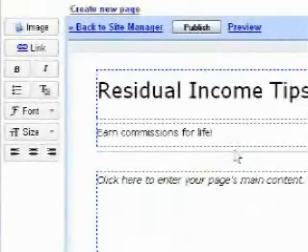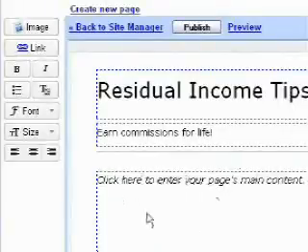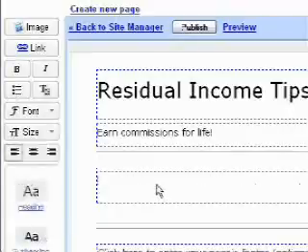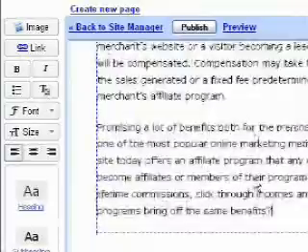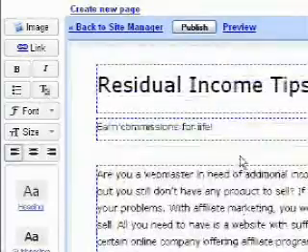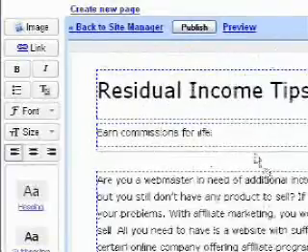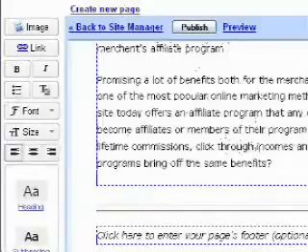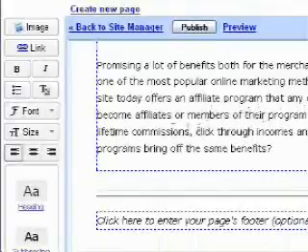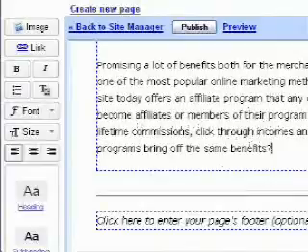So here we are back in the Google Pages editor. We're going to continue building our website with the content I just found with the Power Search tool. So click here to enter the content. I'm going to right click and choose paste, and that'll paste that content right in there. Now this content is good content, and it's very friendly with the search engines. One, because it was ranking highly when we searched for it, and secondly because I'm using the Google page creator to actually lay it out in the way it should be laid out. So you can find all the keywords here we need.